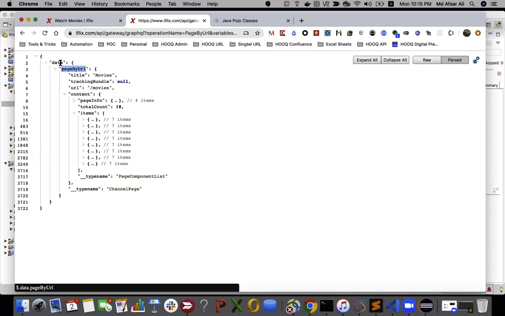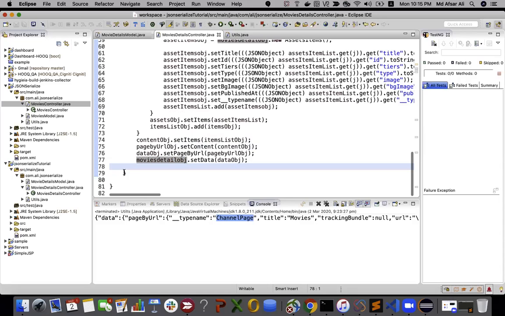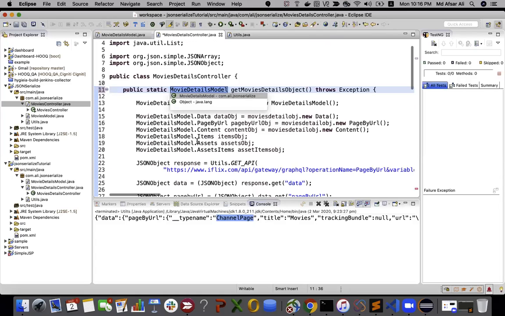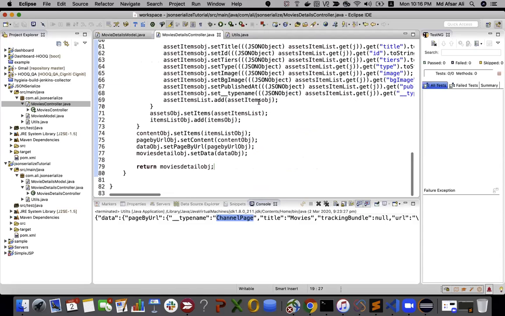Then page by URL object is put into data object, and the data object is finally put into movie detail object. So now I can return from here the movie detail object. All right. So I can set the return type as the movie detail object. So now the whole object is being returned from here.